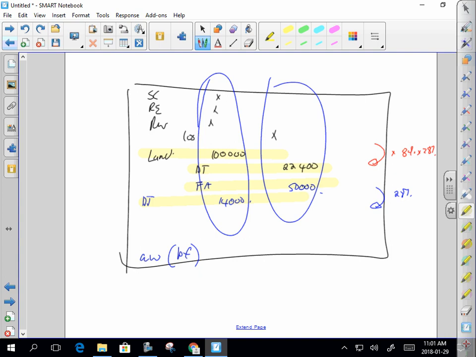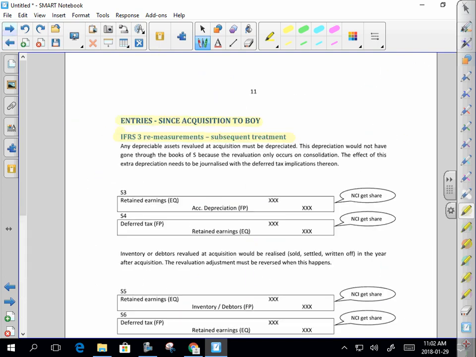So please understand this. When you add H plus S together at the reporting date, what values are on that trial balance? The unadjusted values. All right. And then in this entry, we adjust a whole lot of assets and liabilities. Now think about that for a second. If, for example, the asset we adjusted was machinery, you're going to have to adjust the depreciation on that machinery. Think about it. If you make the machinery bigger in the group, but you haven't made the machinery bigger in S.